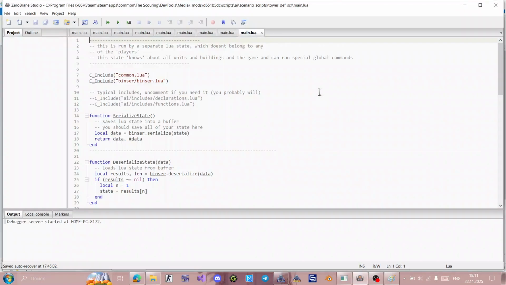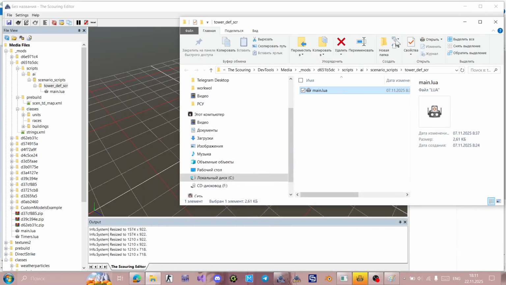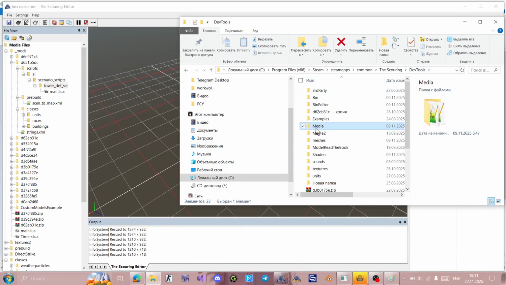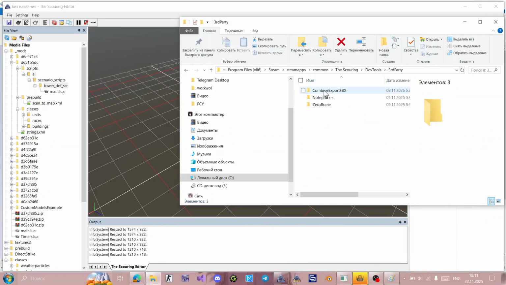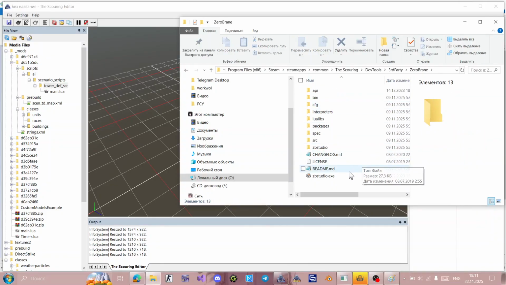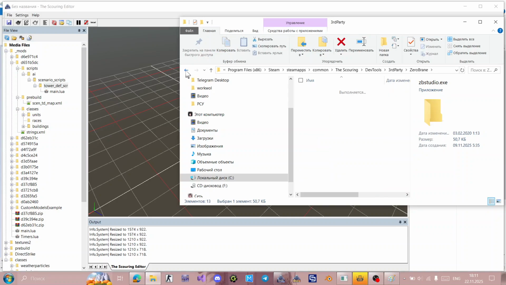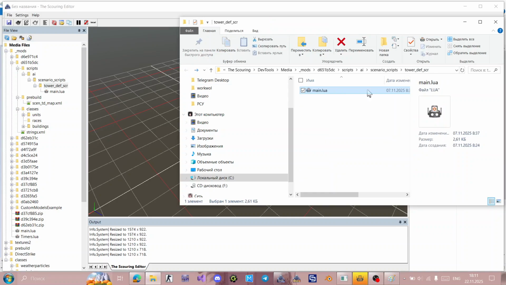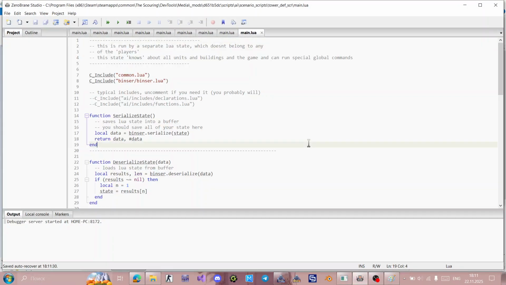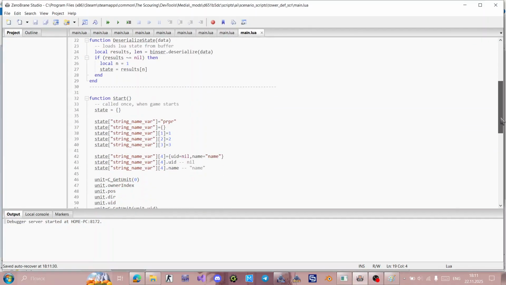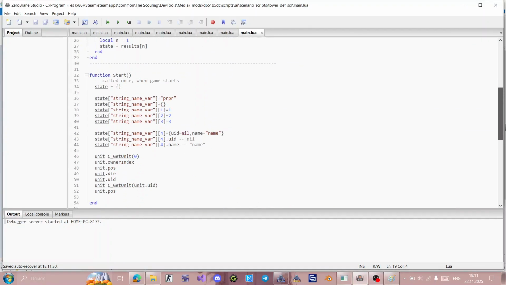Say open main.lua. To open it, it is recommended to use third party tools in DevTools, Zero Brain Studio. It will be better to use this application to open these Lua files. It does not work well in Notepad because it takes a really long time.